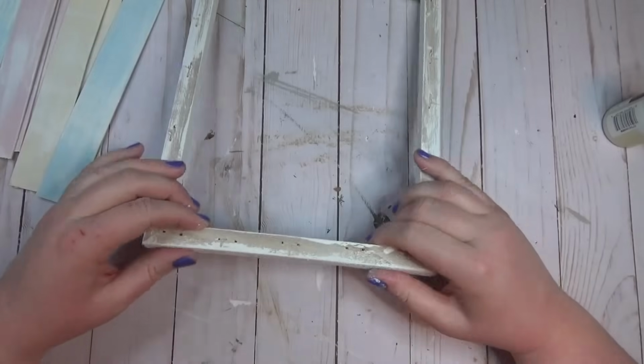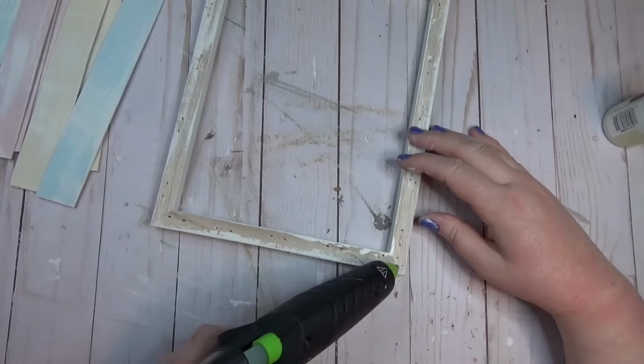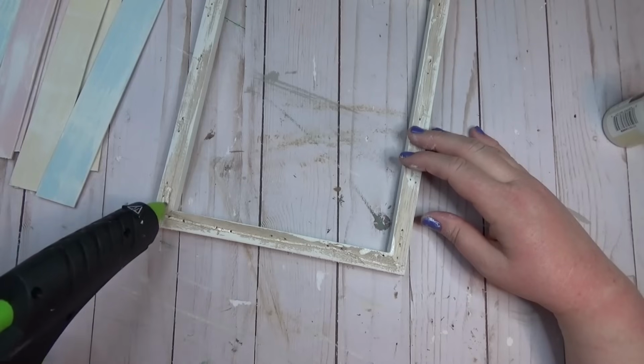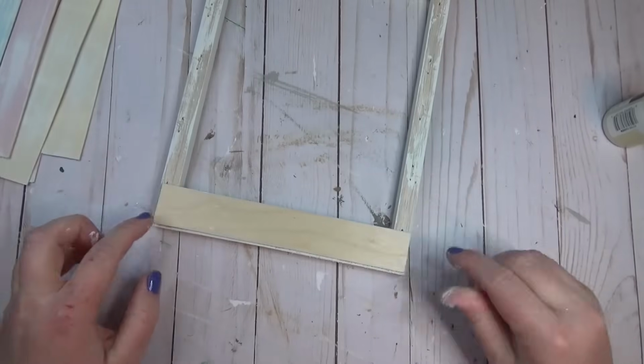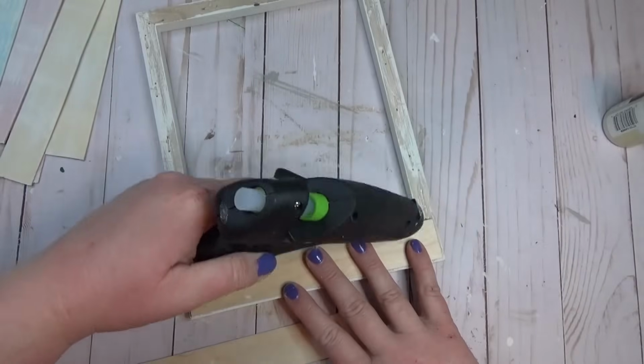Once all of the paint had dried, I started hot gluing the sticks onto the back of the frame. And I did them in the same pattern where I went blue, pink, and then, well, the Cashew color, I guess it's kind of yellow.